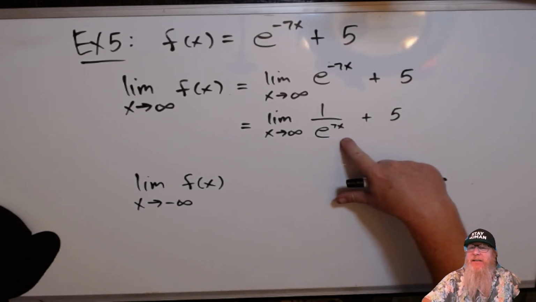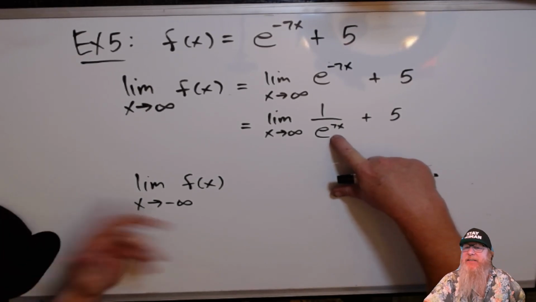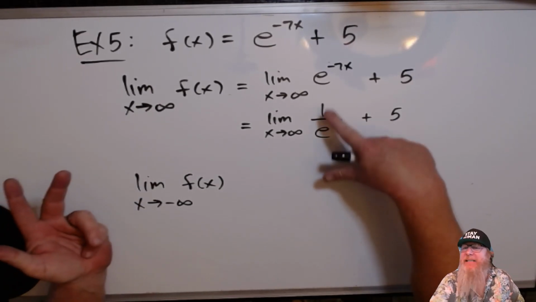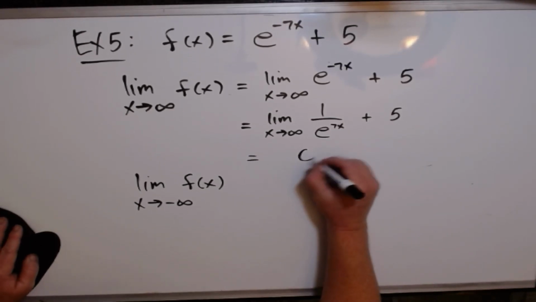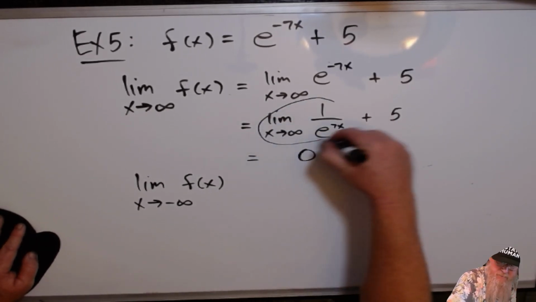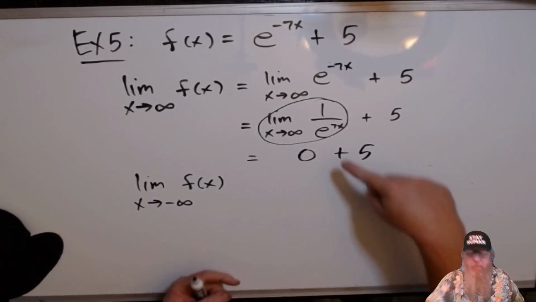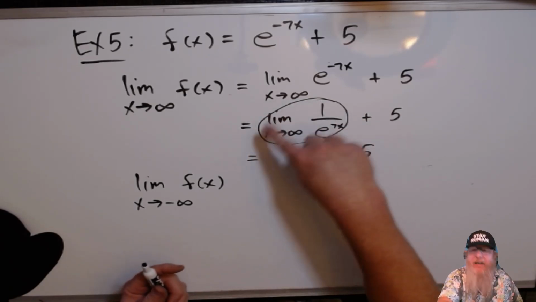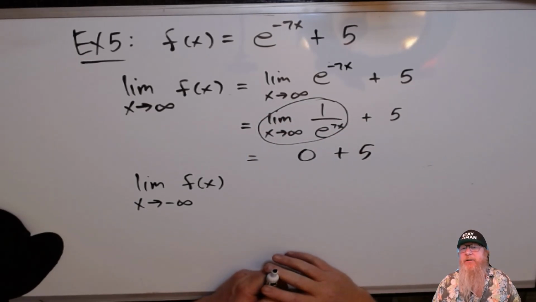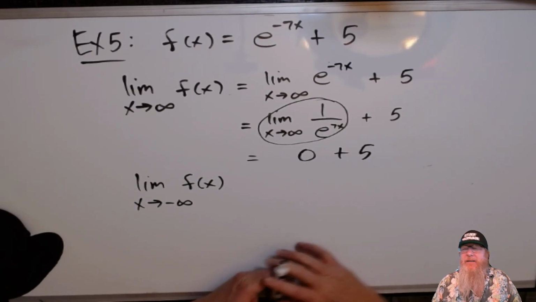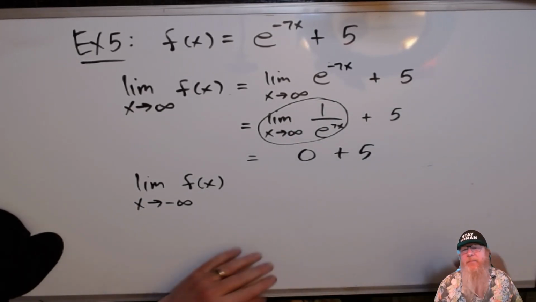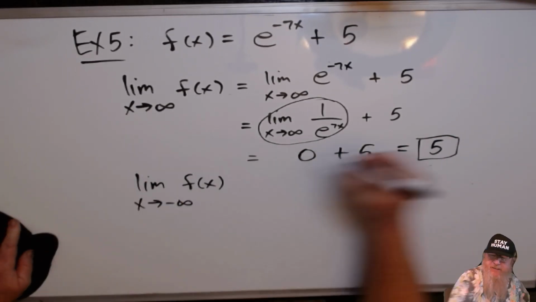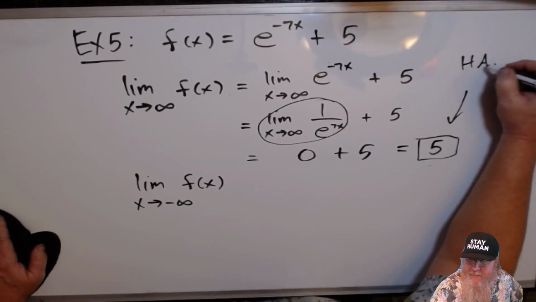I don't think of it as actually being infinity. I think of this as being like a million or a billion. It's some really big number. As soon as I see it written that way, my brain immediately goes, you are equal to 0. In fact, in a lot of my old notebooks, you'll see me just writing these big fat zeros right on top of every limit that looked like it was 0. Sometimes I put a slash through it or something. I'm just going to circle it. So you get 5. So this time the HA is 5.